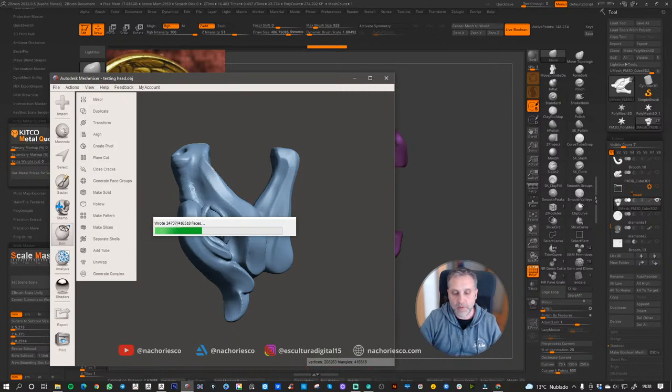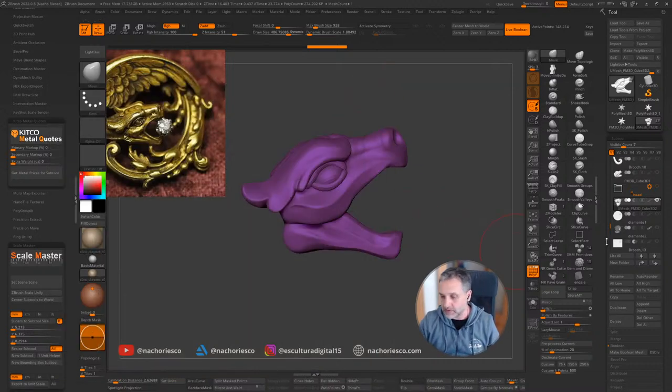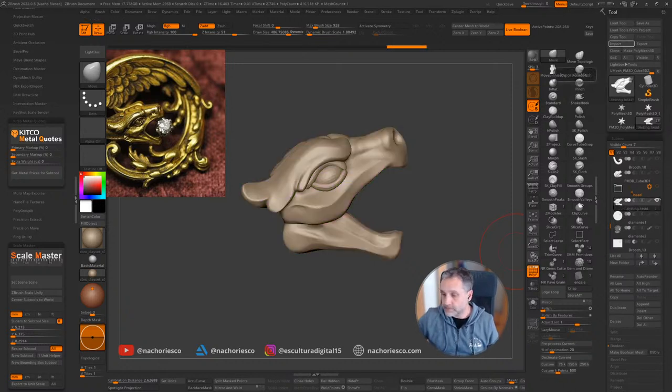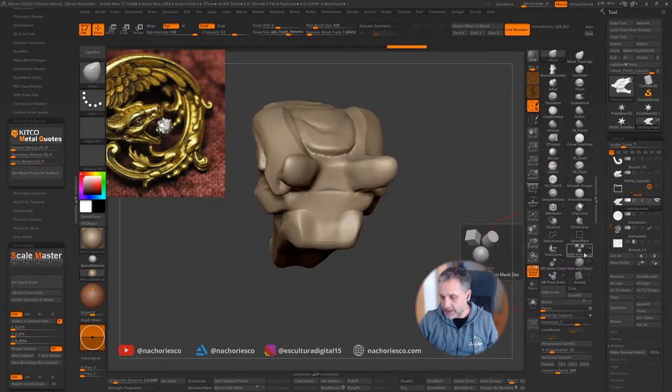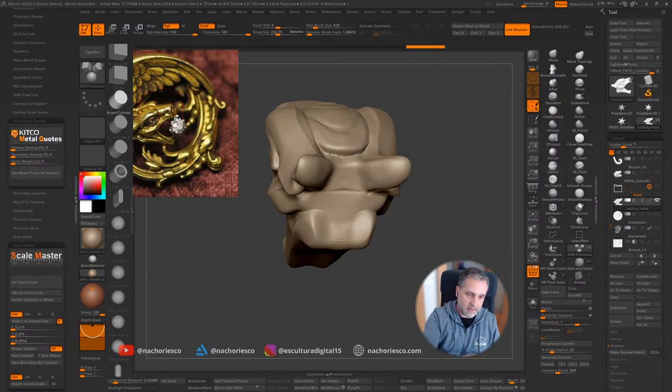Now the head is hollow inside, but in ZBrush I make the opening hole. So I import it. How do I make the opening hole? For example, I can insert a cylinder here.